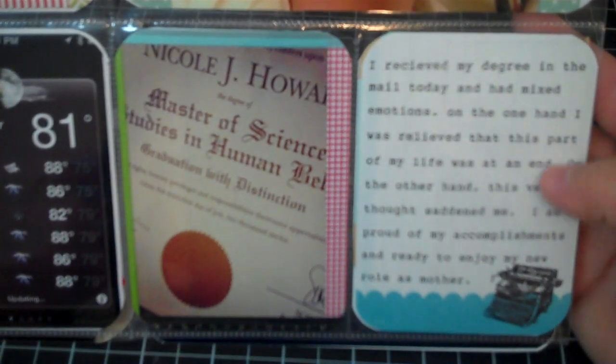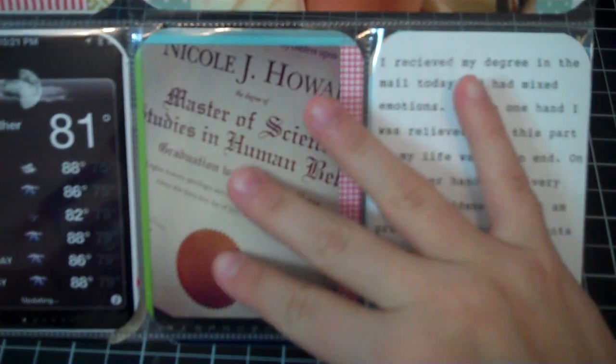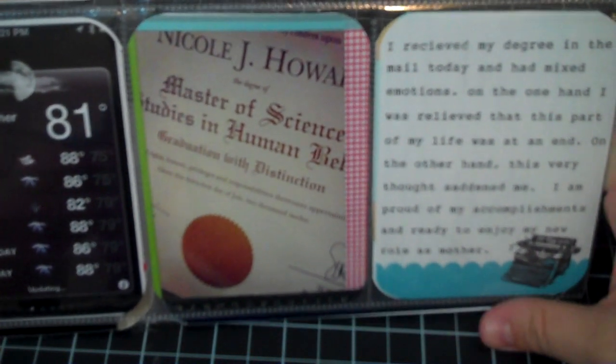And then again, this was the week that I received my other degree in the mail. It finally came, so I just journaled about it here and used the photo that I had scrapbooked.